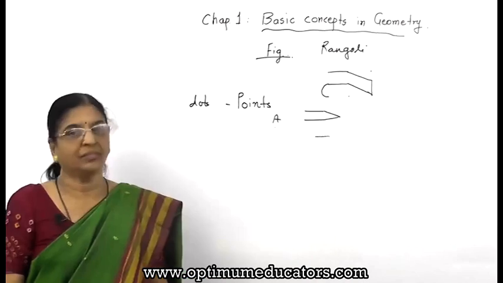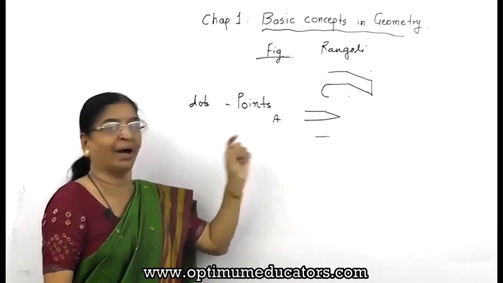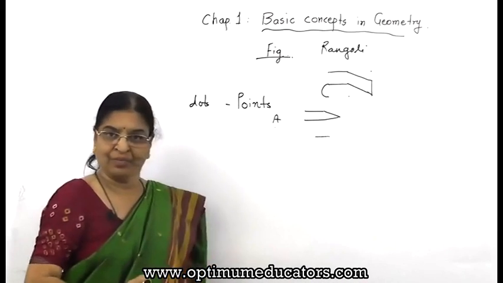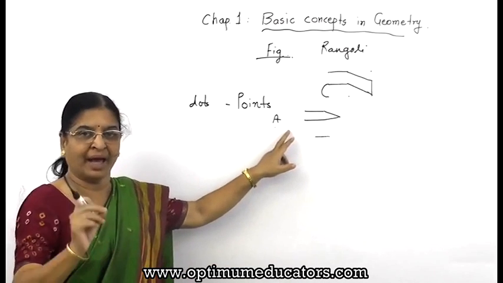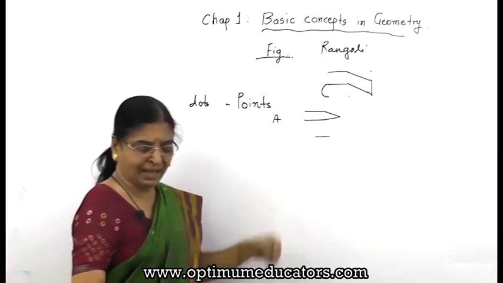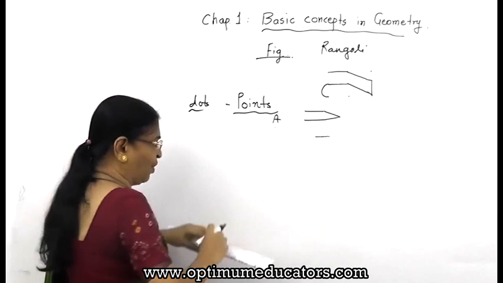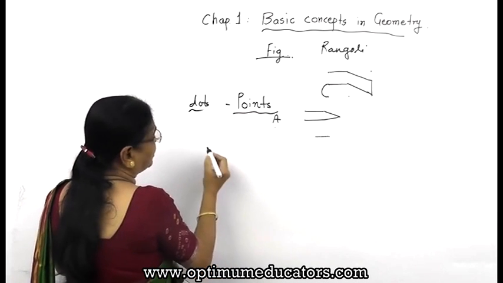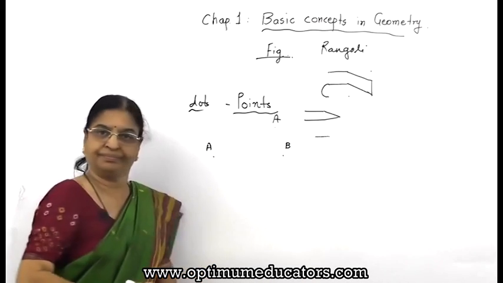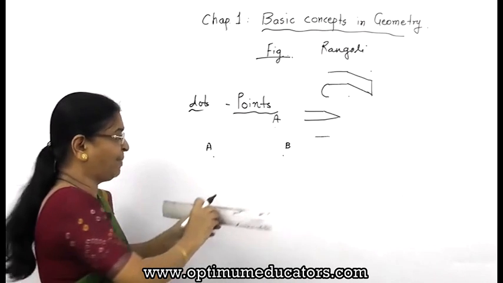Okay? Now, what we have decided? A point is shown by a little dot or a small dot on the paper. Okay? And it can be named as A, B or any of the letters. So, now when the number 2 dots are there, so see the dots or the point. I have 2 dots here, one is A and the other one is B. Can you see 2 different points on the paper?